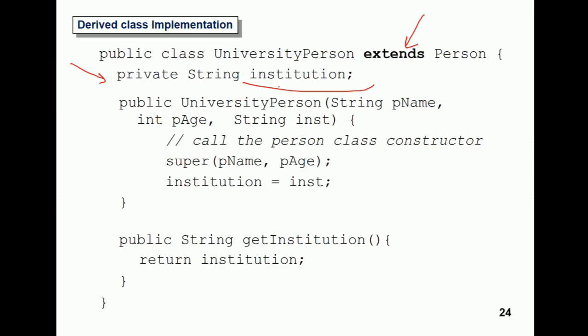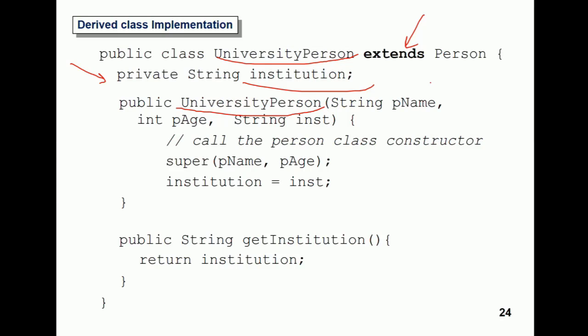So we declare, again, you need to declare a constructor. It's the same name as the class itself, public UniversityPerson. If you want somebody to create an object of type UniversityPerson, then you need to give them the ability to do so, which means you need to pass those values to the constructor. So if I create an object of type UniversityPerson, UniversityPerson u is equal to new UniversityPerson, you need to give them the ability to give those values.